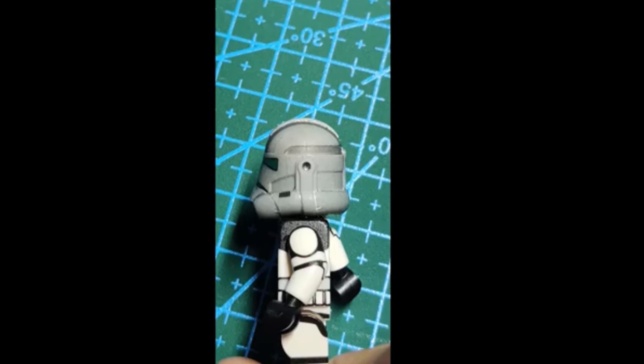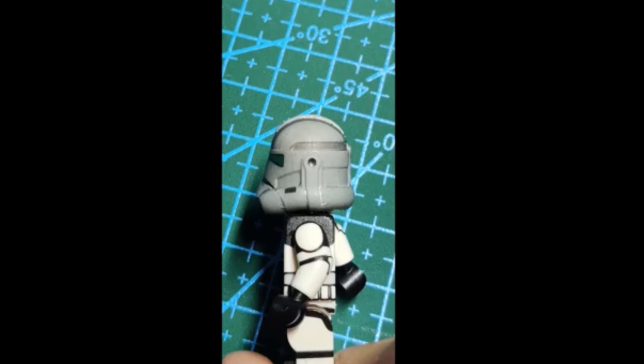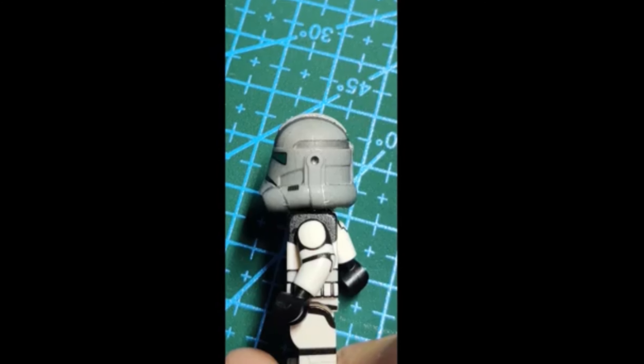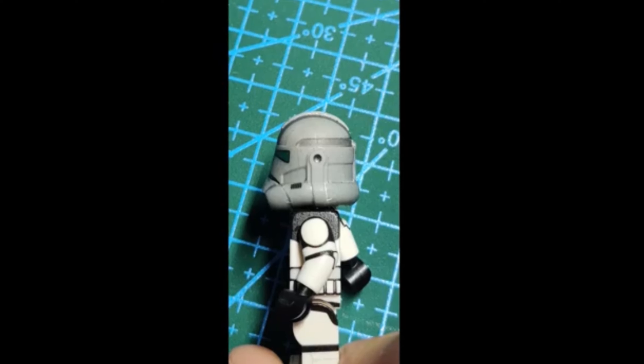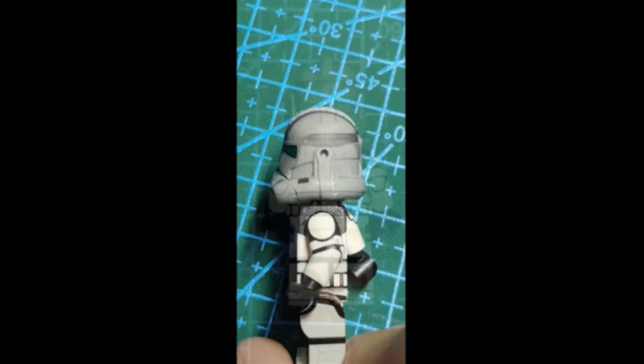I might get this in my AV Figures haul that I'm going to do soon because February 5th is AVF day, so I'm probably going to do a haul. I can't make any promises but probably. There is something I'm definitely going to get in the haul which I'm going to do a video on, because there's something really cool that they've made — a product that I'm dying to get.